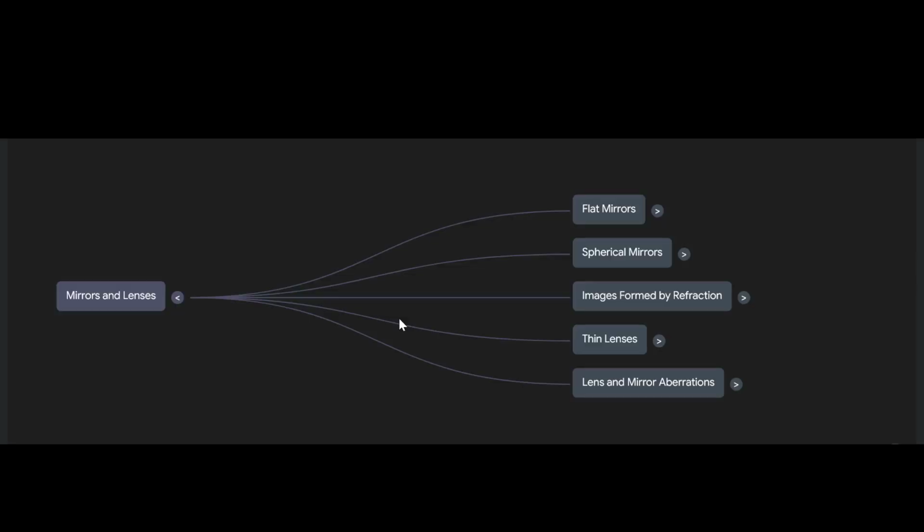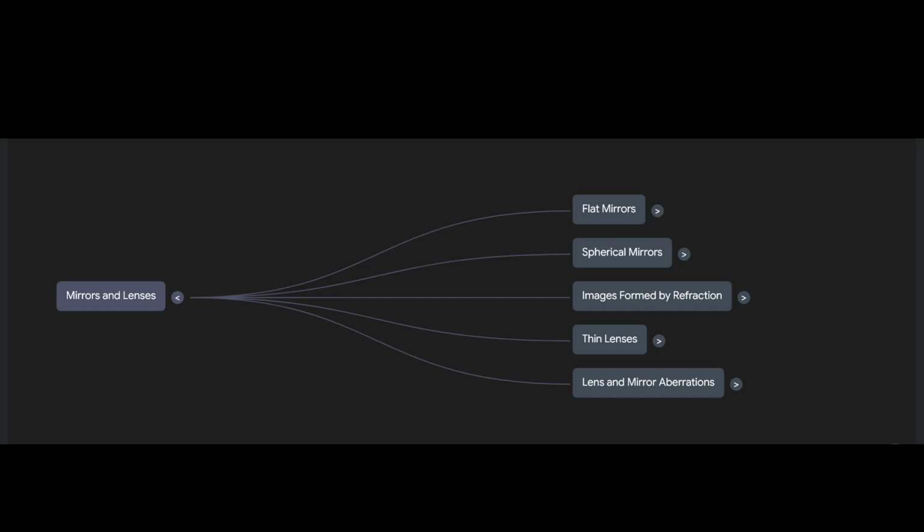Think about it. Every single day you're looking through lenses, maybe in your glasses, or interacting with reflections in mirrors. Absolutely. And today we're going to unpack the physics behind these everyday things, mirrors and lenses. Consider this like a shortcut, a way to really get how reflection and refraction actually shape the images we see all the time. We're pulling from a really solid college physics textbook here. The idea is to get to the core principles and maybe uncover some surprising ways these basic concepts show up in the tech all around us.